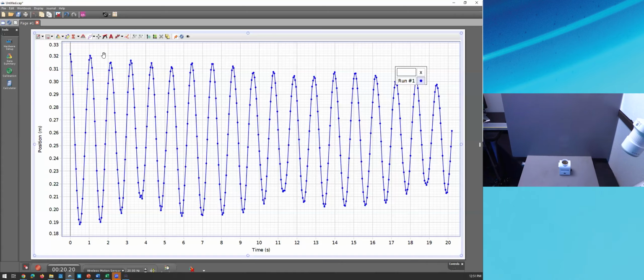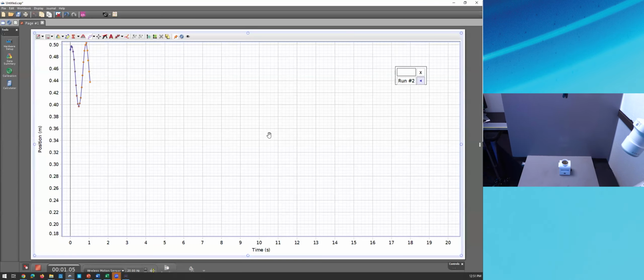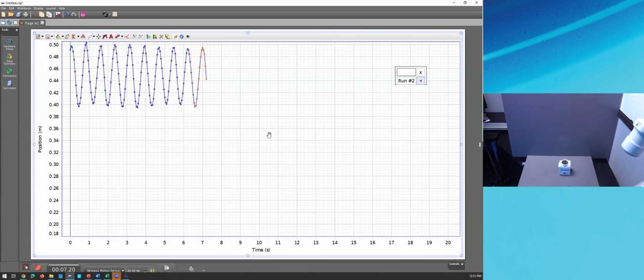Probably was slightly off camera for you, maybe peeking on at the bottom here. And I'd like to collect more data that shows position versus time for this new situation. So to do that, I'm going to go back down to the controls palette and hit the record button. Let's see what happens. All right, so in the same graph, I am getting a new set of data plotted on the graph of position versus time.